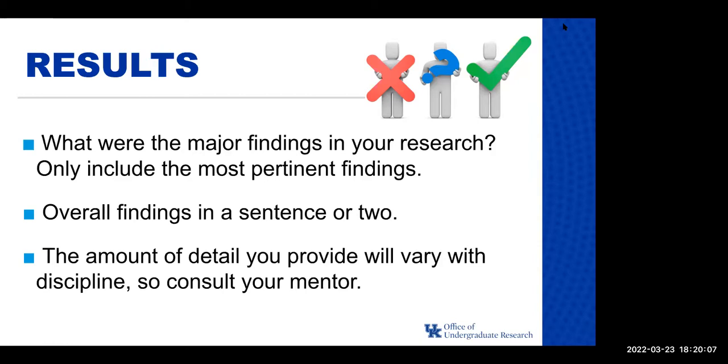what we've just talked about. So the results are of your findings. You just need to include the most important ones. There might be a lot of findings that you think are relevant, but they might not serve your main purpose in your summary. You need to choose the ones that will be the most important and the most prominent of your findings. And keep it down to just a sentence or two.